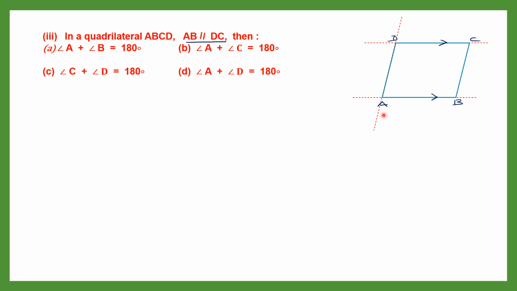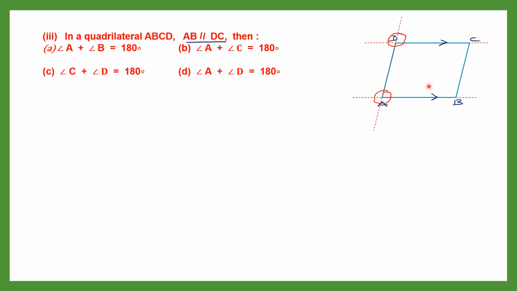Angle A plus angle B. Where is angle A? Angle A is here and angle B is here. So these are two parallel lines and this is a transversal cutting it. Now the question is, are angle A plus B equal to 180? No, this is on a different line. So we are talking only about angles here. We are only talking about these angles. So we have angles around this and we have angles around this. We are not talking about angles B and C. You cannot include B and C here because these are the two parallel lines and this is the transversal cutting it. So let's look at option B.